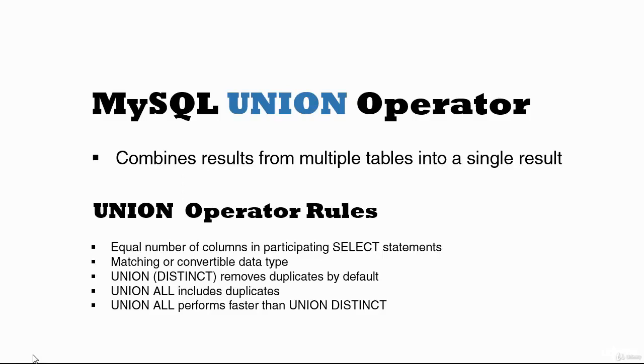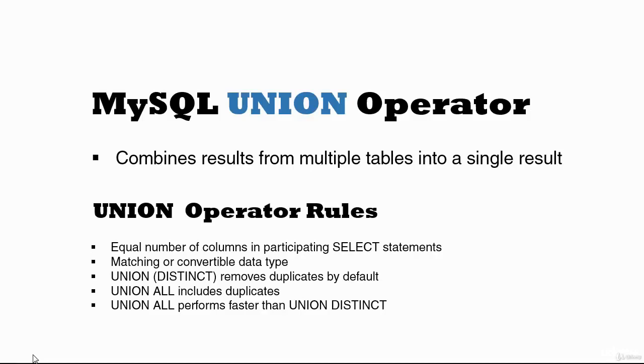With the union operator, by default, it removes duplicate values. Any duplicates will be removed. So when you're specifying a union operator, you can use it with a distinct. If you use a distinct, it will remove all the duplicates. When you're using it without a distinct, it's still the same. By default, it eliminates duplicates.